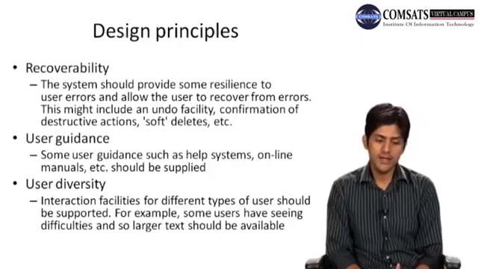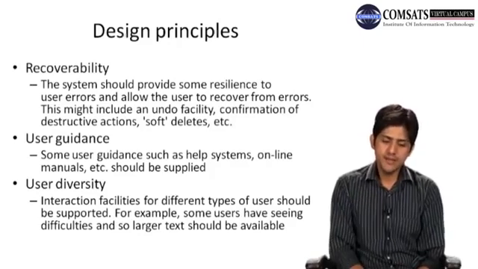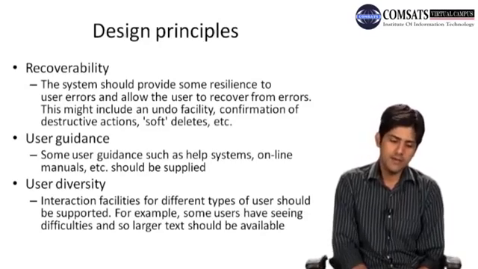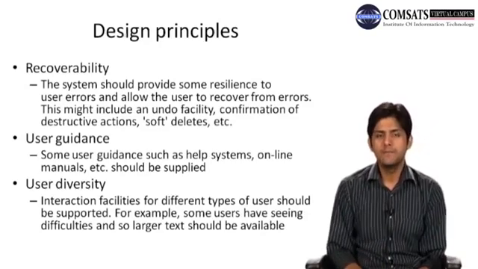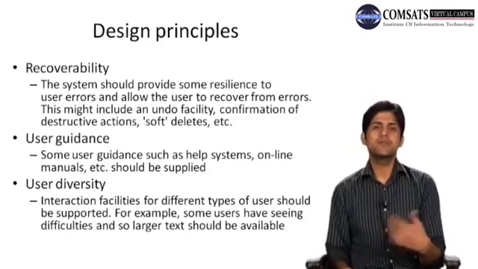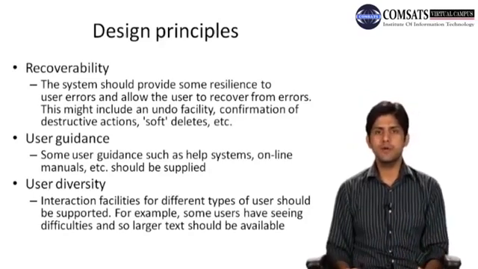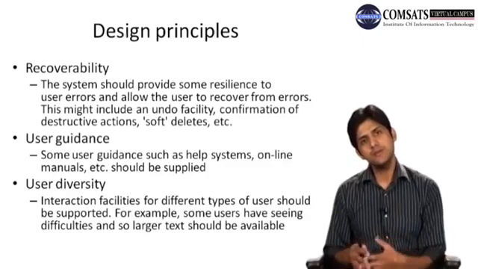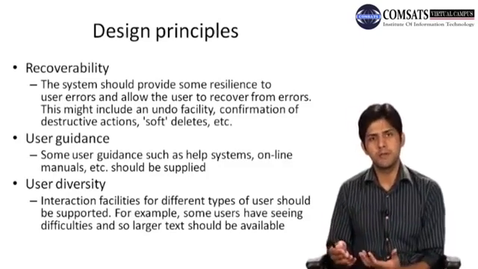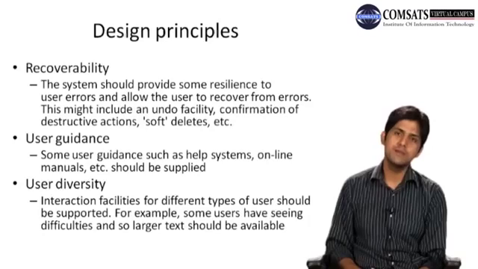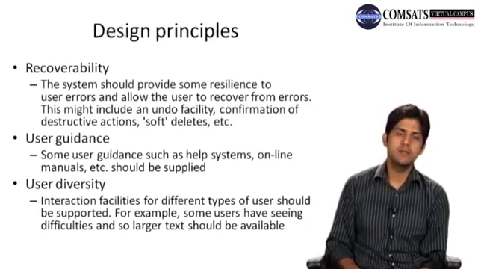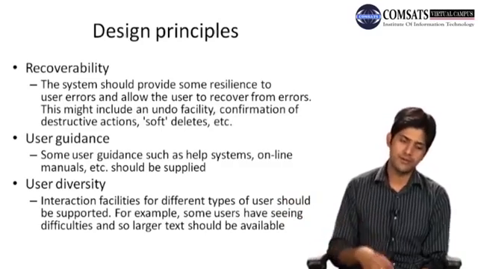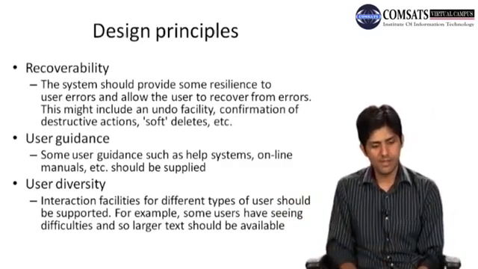Then we have this user guidance. Some user guidance such as help systems and online manuals, etc. should be supplied, which I already told you about. At times you have proper user trainings. For example, you make an application for a customer, then you will invite all the different categories of end users, and then you will train them on your application. And you might provide them some user manuals, and there might be some help menus in your application which will guide them through different windows or different interfaces.